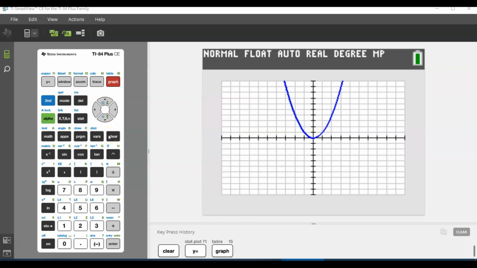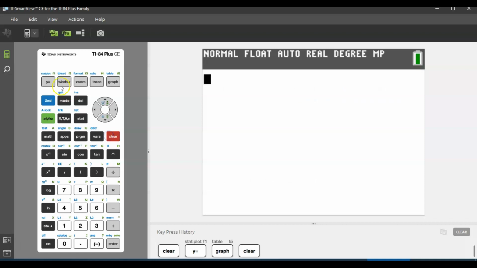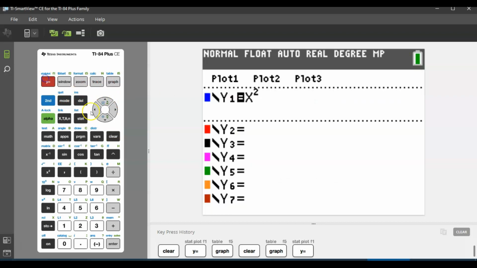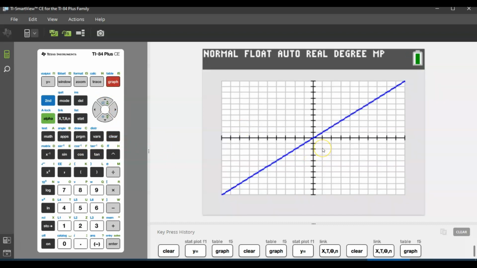But we think some of it's really crucial in thinking, and it can really help kids and give them a better experience just in general of their mathematical understanding. But if I hit graph, the graph shows up, and I don't actually have to know how to make it. All I have to be able to do is change the equation in here, right? And if I just clear it and I type an X in there and go back and graph it, it just shows up for us. So we can just use it versus worrying about how it works. And this is a graphical user interface. So you just intuitively know how these buttons work.